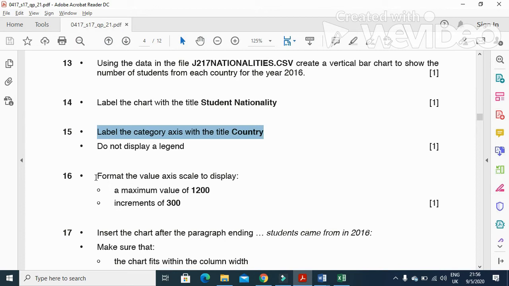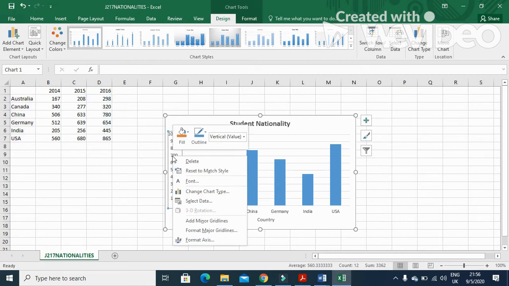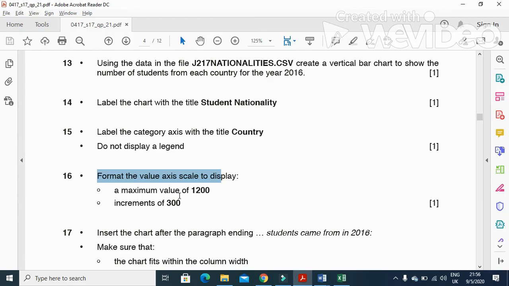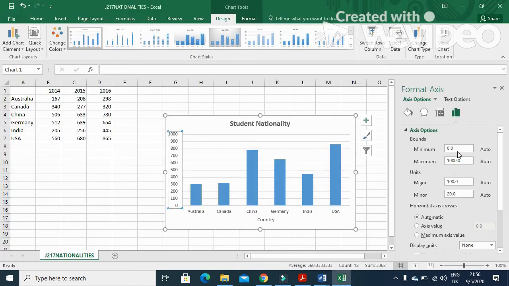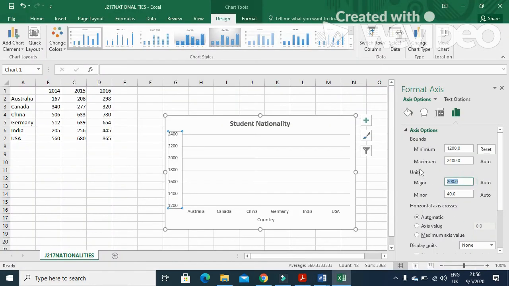And now we need to format the axis, so we just click here, then right click, format axis. Now the maximum value is 1200, and an increment of 300. So increment means major unit. So that is done.